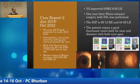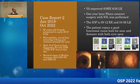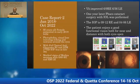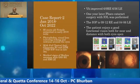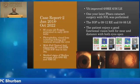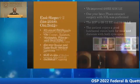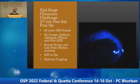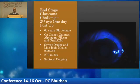phacotrab in one eye followed by phacotrab in the other eye. Again, separate procedures. And she was able to read the Quran after a break of years with one of her eyes. The other eye is 6/36 and one eye is 6/9, and mashallah she is having a normal life, and this story spans the last 4 years. So the lesson is that end stage glaucoma, and we had a few interventions, bleb repairs and once or twice needling.